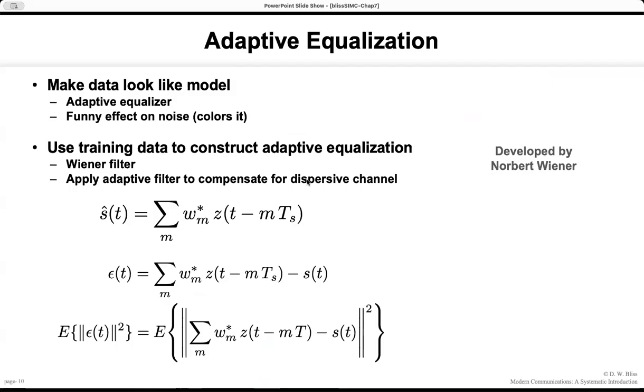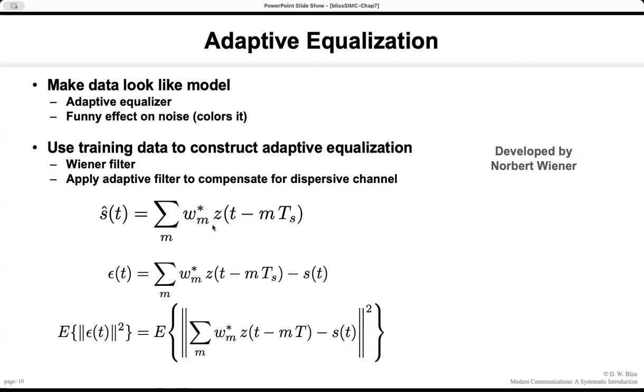All right, so what we're going to do is build a filter such that some set of complex coefficients is multiplied by the received signal at various delays. So there's a complex coefficient associated with each delay, and you add those together as a function of time, and that will give us some estimate of what was transmitted, S.